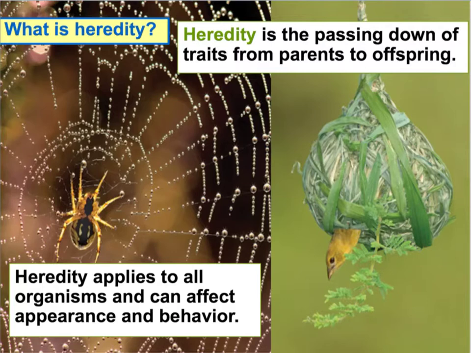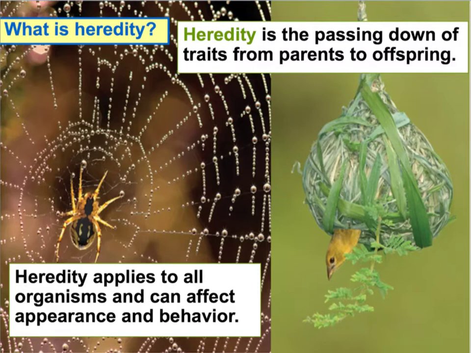Heredity can affect some behaviors. Some behaviors, such as instincts, are inherited. An instinct is a way of acting or behaving that an animal is born with — it does not have to learn. So the difference here: inherited traits are something you receive from your parent, and an instinct is a way of acting or behaving you didn't learn. That's different from a learned trait, which is something you learn how to do, like learning to use a computer or write your name. But an instinct is something you're born doing, like knowing how to eat or breathe — innate things you're born with to help you survive.